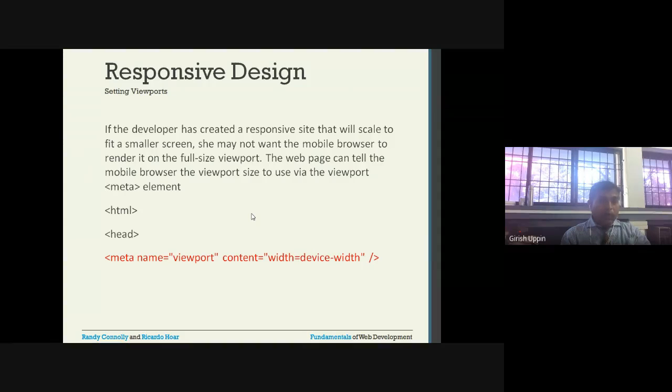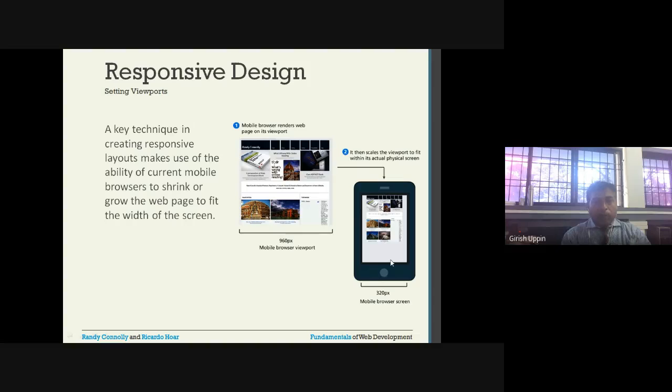The web page can tell the mobile browser which viewport size to use via the viewport meta element. In the earlier case, we have the screen of 320 pixels, but the mobile browser rendered on a viewport of 960 pixels.